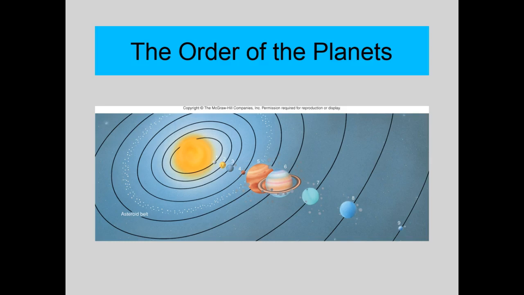So, another thing that's sort of okay about this: no moon around Mercury, no moon around Venus, one moon around Earth, and it's one of the larger moons in the solar system. Not as large as Titan around Saturn or the four biggest ones around Jupiter, but it's a good-sized moon.